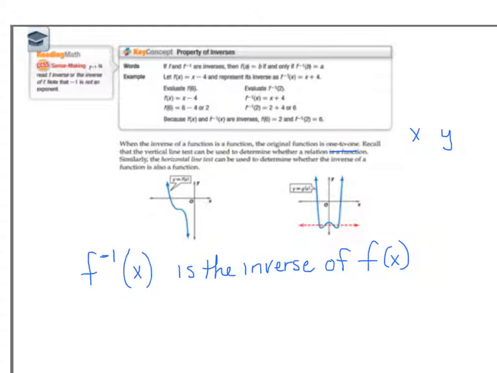Now, why is that important? Well, that means that all functions have an inverse, but some inverses are not functions. So the vertical line test tells whether something is a function. And of course, both of these are functions for sure. But the inverse of this function is not a function. It's just an inverse. The reason we know this is because when you apply the horizontal line test, it fails. But on this one, the horizontal line test does not fail. So this function has an inverse, and its inverse is also a function. This function has an inverse, but it is not a function.